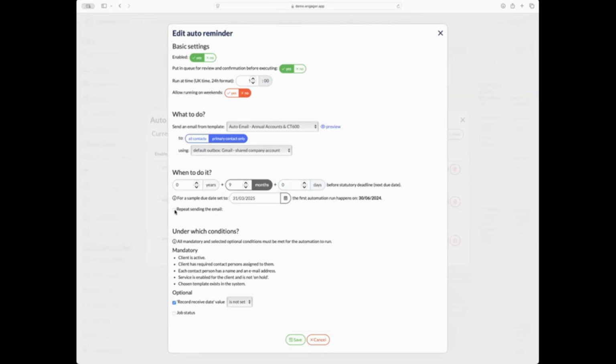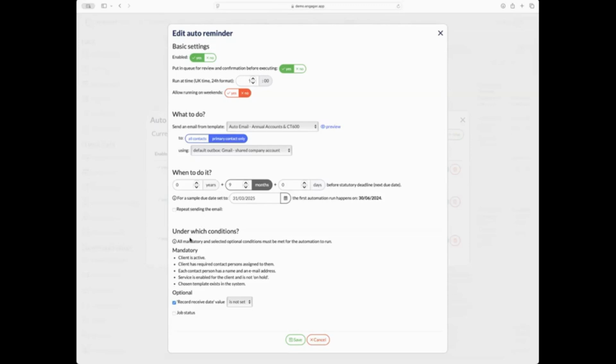So then I have an option. Is this email going once, or is it going to be repeated? So in this case, I've chosen very specific wording. I've said, congratulations, it's the end of your financial year, or congratulations, it's the start of your financial year. It wouldn't make sense for that to resend every single month or week or whatever it's going to be. So in this case, I'm not going to set it to reoccurring. I'll show you a reoccurring one in a moment.